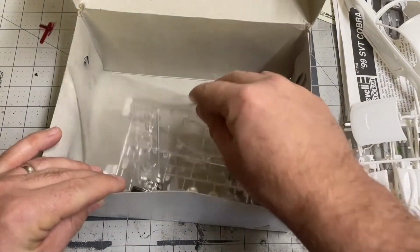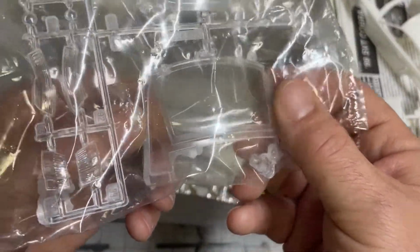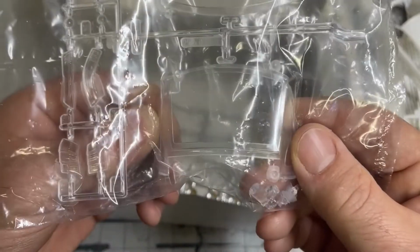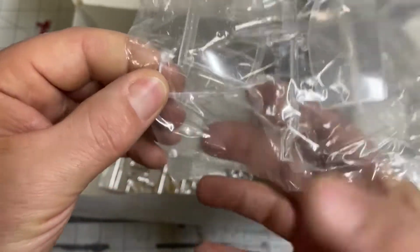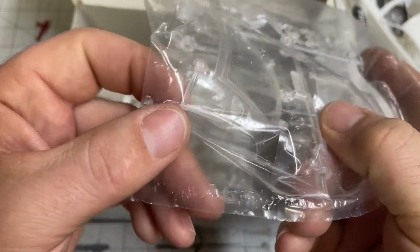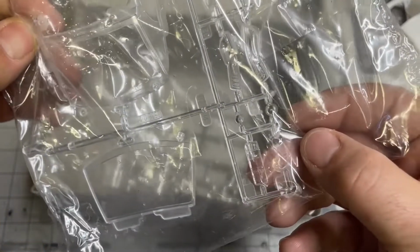These have to be the worst designed boxes. Let's take a look at the glass. There is a lot of flash up here in the glass. You guys can see that. That's easy to clean up, but still kind of a pain. Looks like the areas that you paint are frosted. The other areas are super, super clear.